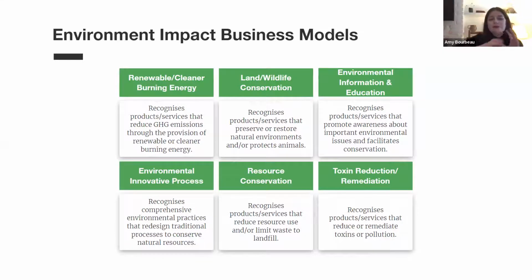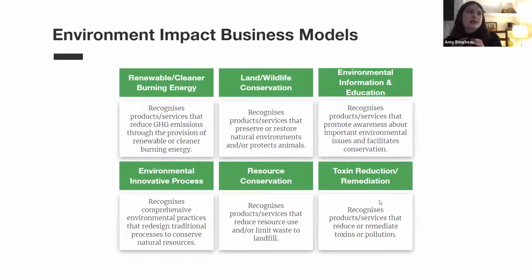Next thing I wanted to call out was environmentally innovative process. This is an impact business model that we see people opting into quite a bit, companies who have a product that they make or sell. And quite often we see people opting into this environmentally innovative wholesale or manufacturing process impact business model because they feel that there's something specifically innovative and environmentally friendly about the product that they create. And just to call out here, this is specifically about the process itself rather than the ingredients or what the thing is that you're making.